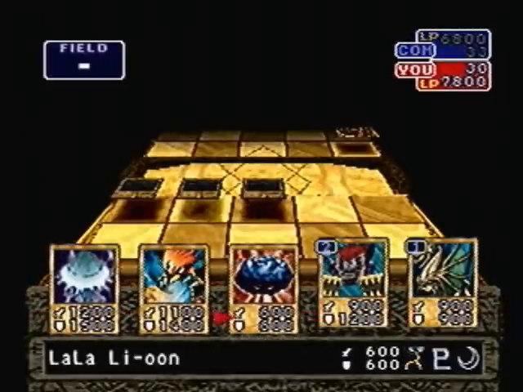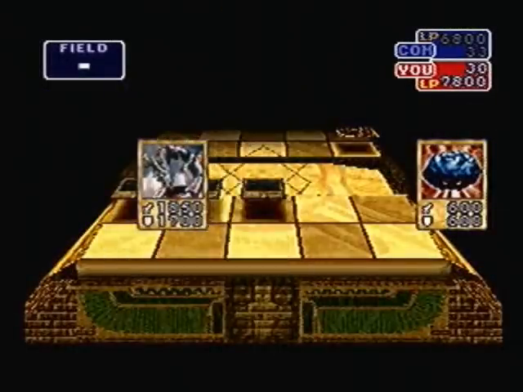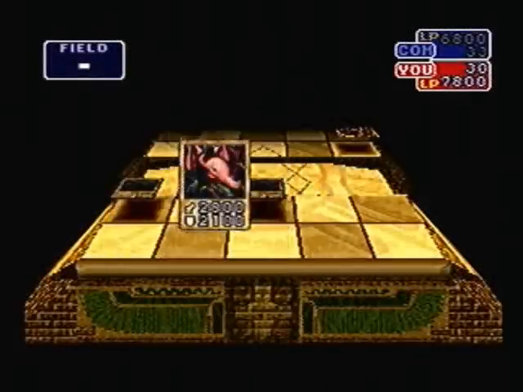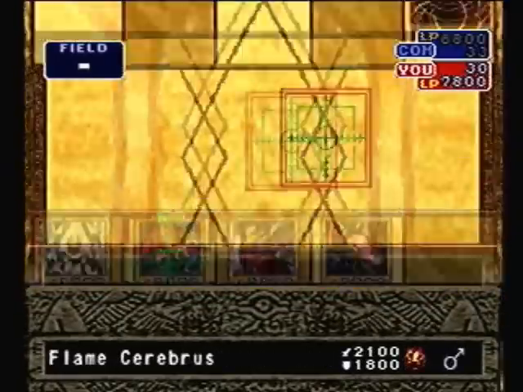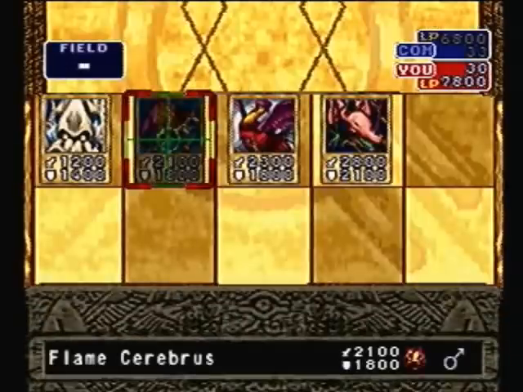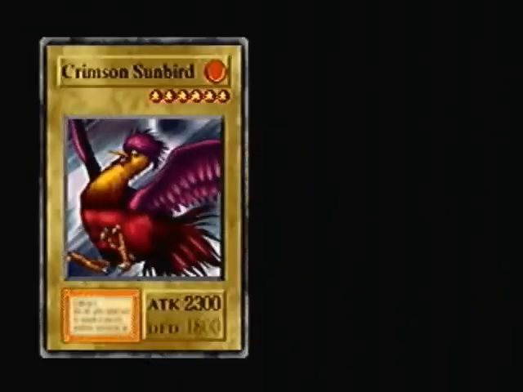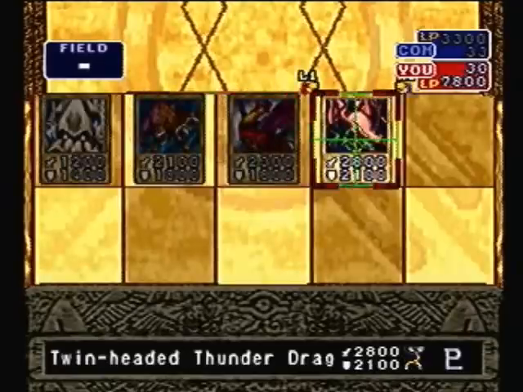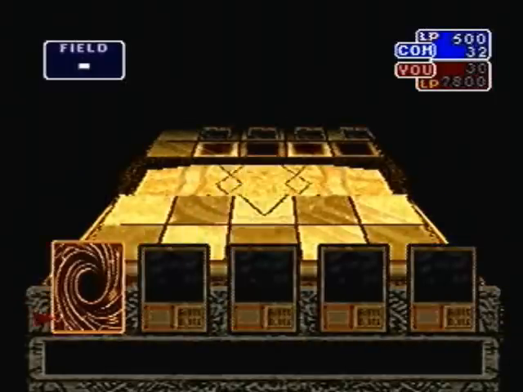Oh wait, nope! This will make Twin-Headed Thunder Dragon. See, I can make this monster with a lot more ease now, which is great. I don't think it's the same monster. Still a monster I need 2,000 attack to kill, though. Is Pegasus already defeated? I don't know. Let's see. Yep. No, he's not yet. He needs one more turn. He should be defeated, though. And yeah, we beat Pegasus with ease. Last time, we couldn't even stand up to him.